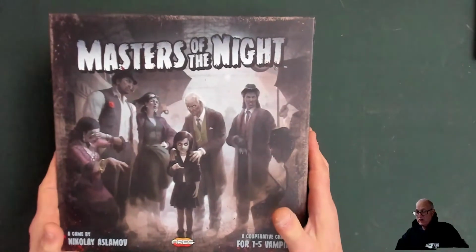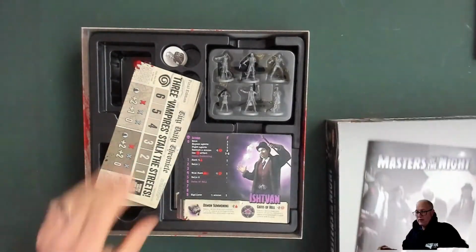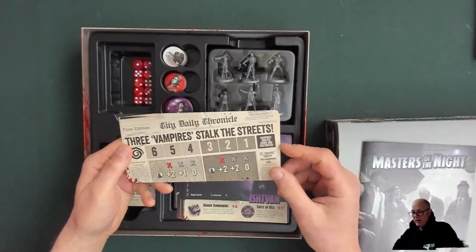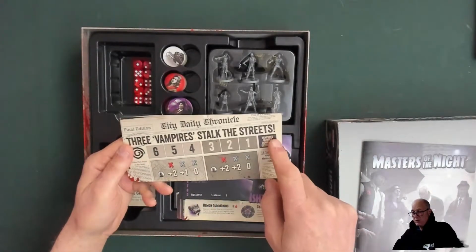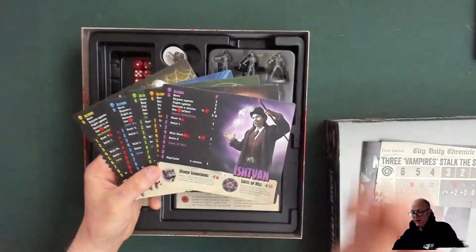Now let's just take a look at what is in the box now that I've actually put it together. So you can see there's the same rules on top. On top, these are the player timers. It keeps track of a few things. We will most likely be playing with 3 vampires, but we may play with 2. Here are the vampires on top. There are plenty of vampires.